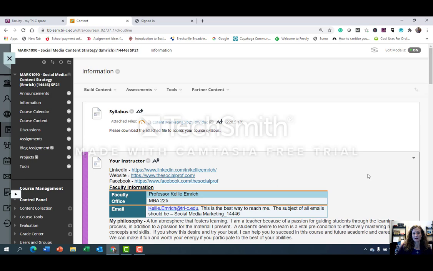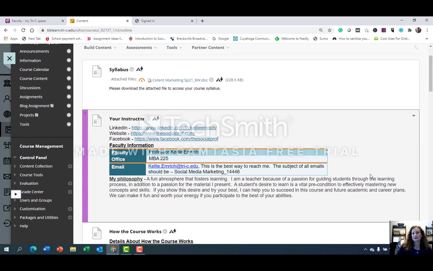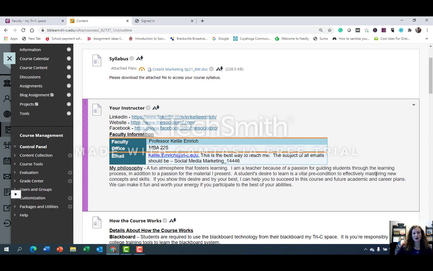And then I have some other tabs underneath that where it just tells you a little bit about me and how to connect with me. If you've had me in a previous class, hopefully you've already connected with me on LinkedIn. But if you haven't, you can connect with me on LinkedIn right here on this link. And it's always good to stay connected. I enjoy staying connected with my students and also for them to stay connected with me.